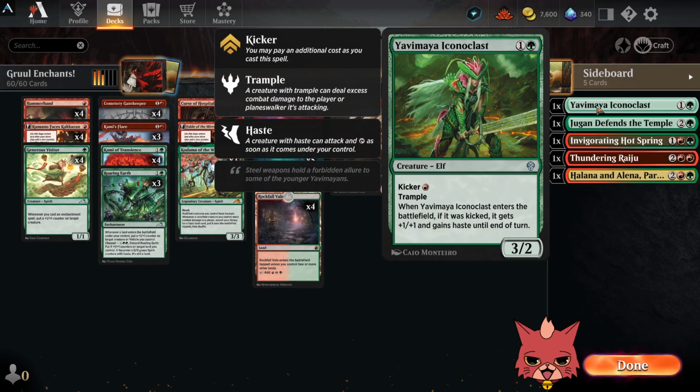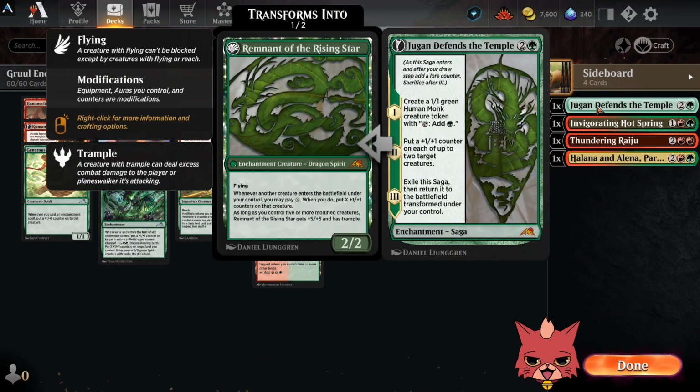Iconoclast is so good, guys. This is such a sick card, and the fact that it's uncommon makes me so happy. Couldn't find room for it this time, and the trample's not as important on here since we have Kami of Transience with trample. Kodama gives modified creatures trample. The Curse of Hospitality gives all of your attacking creatures trample, so we didn't need the trample on Iconoclast. So Jugan Defends the Temple is a pretty good card, and in past versions of Gruul enchantments we've played with 4 Jugan Defends the Temple, but it's honestly better in more of a midrange style shell where you actually get to ramp with the monk, but you don't have to ramp with the monk.